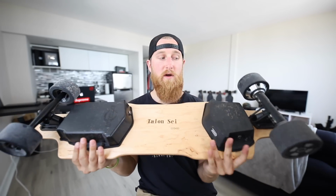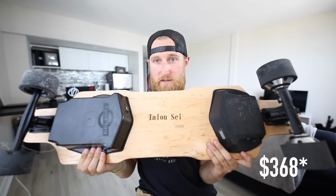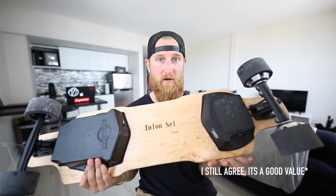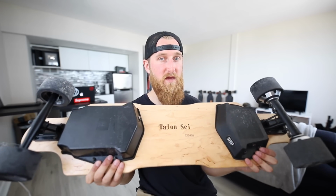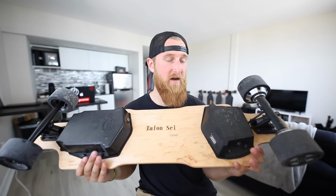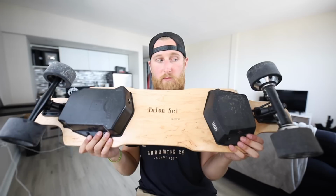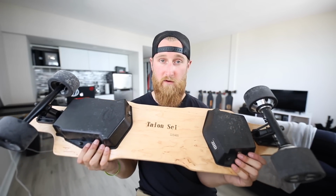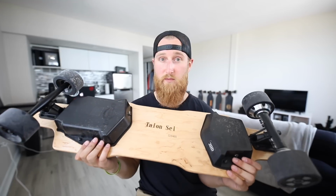Is this board worth $250? This is my first impression, but I'm gonna say hell yeah, I think that's definitely worth that low price. Comparing this to the Meepo and the Wowgo, nothing really stuck out to me that those boards should cost more than this one does. I did go a little bit further and faster on the other boards, however, for a first impression, this seems like it would be a pretty good option.